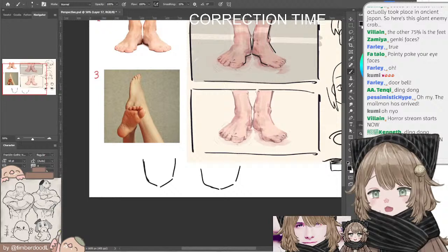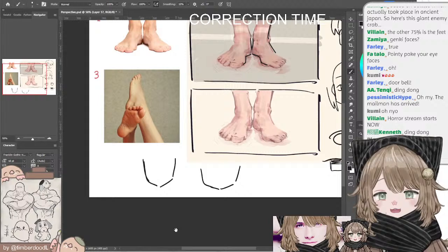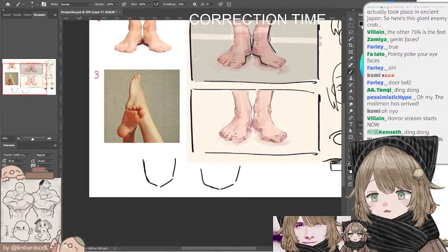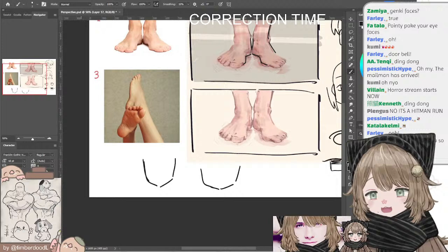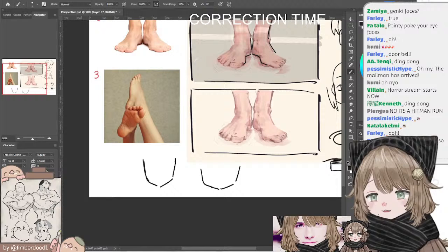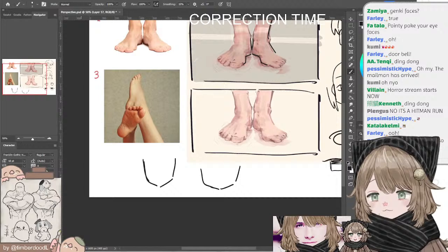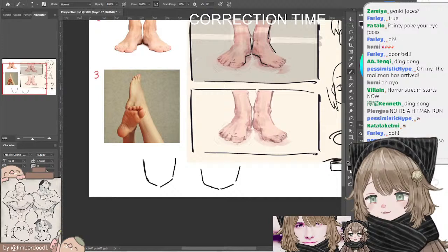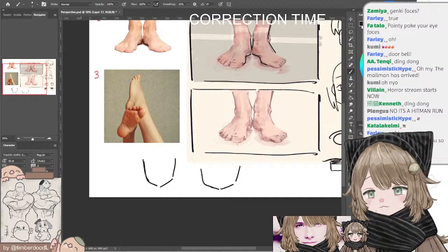We could always have more emotes. It's almost Miku. Or the stream starts now. What are we talking about? The other 75% is defeat. Yankee faces. Pointy poke your eye faces. It's Sengoku Basara at the end, where the emperor's power became contested by the ruling militaries. Is it? Oh, there was a hitman run.